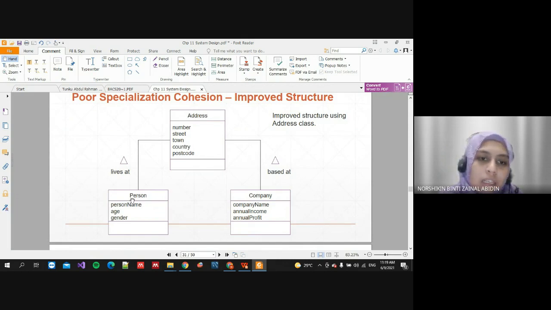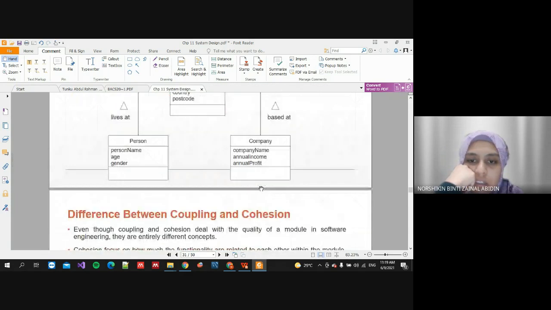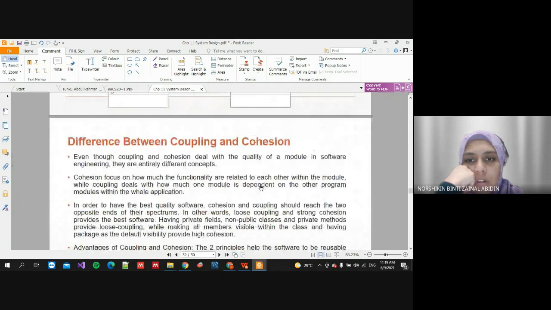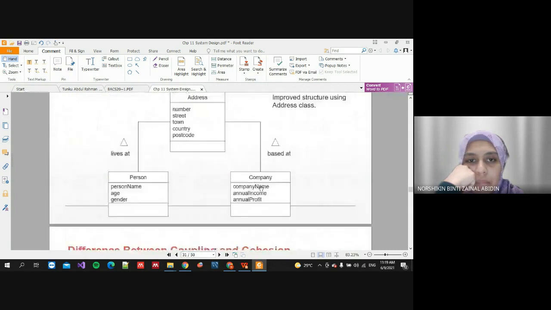For example, address is A, person is B, company is C. So we do not know the relationship between B and A or C and A if we do not have this address class. So this address class is very helpful, especially for a complex diagram.